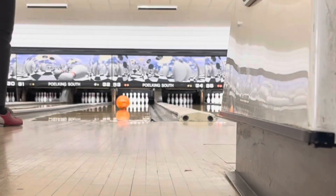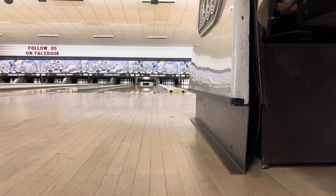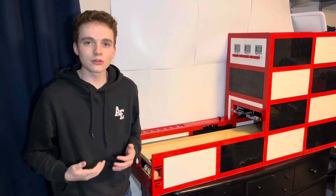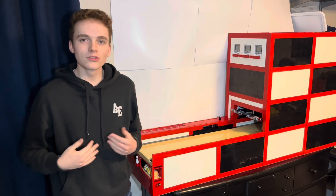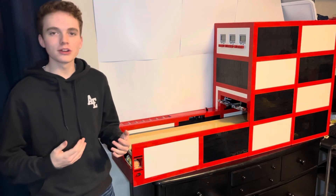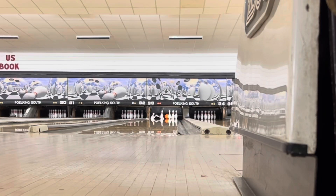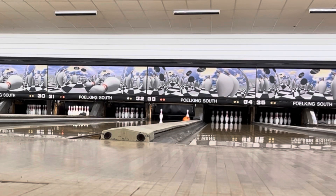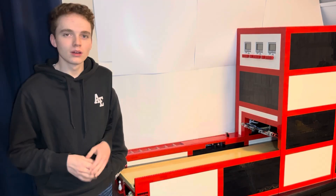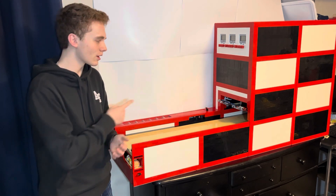With bowling ball in hand, it was finally time to put my LEGO bowling alley to the ultimate test. And while I wish I could say that was the first frame, it was not — it was more like the fifth or sixth. But in the actual first frame, I knocked down a couple pins, leaving a spare for me to pick up. I credit my LEGO bowling alley here, as I was able to pick up my spare — something I was not able to previously do. Although I didn't pick up every other spare, I was able to make some really good progress, picking up at least half the pins most of the time. Then there was the 7-10 split, which I missed both pins on, so that training didn't work at all. But following that, I was able to get a strike. And while I still did not beat my friend, I got much closer — and I would say my LEGO bowling alley did help.